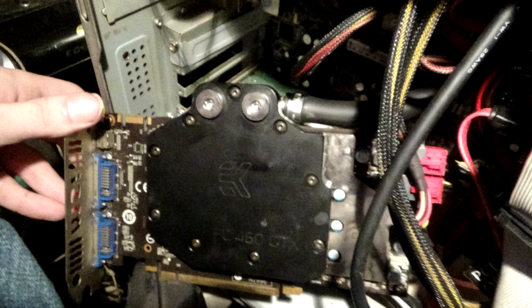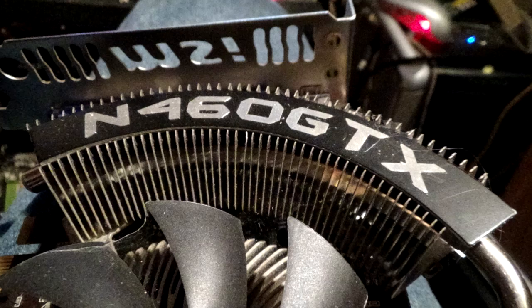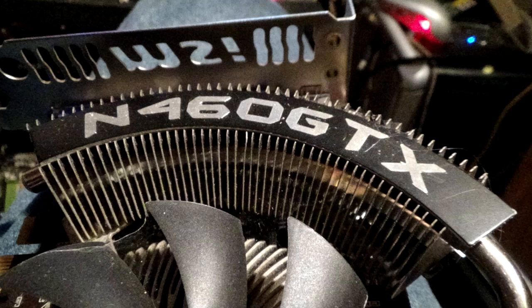The return tube goes up to the top of the case and doesn't daisy-chain onto the GPU — it comes back down to cool the GPU with water that's already been somewhere else first. That GPU is an MSI GTX 460 — it's an Nvidia GPU but MSI made the card — with one gigabyte of RAM. I don't really do 3D GPUs all that much, so I have very little to say about it aside from it being factory overclocked and quite powerful. The GT730 in my current Xeon workstation seems less capable than this card, but I just haven't noticed because I'm not doing anything demanding in 3D — it's mostly 2D work.